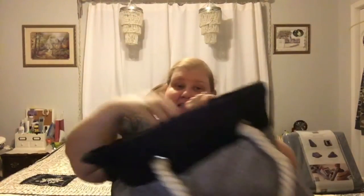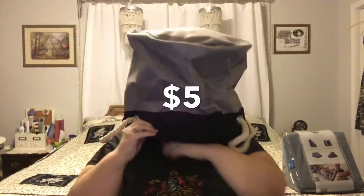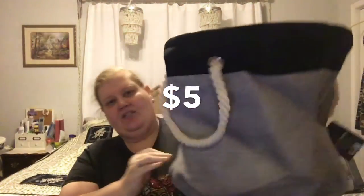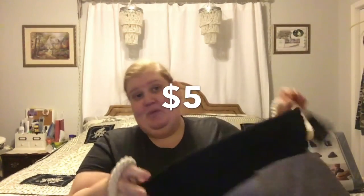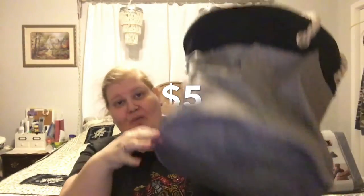This is a storage bucket. The website does not do the size justice — it says 16 by 14 but it is huge. It's in gray that matches the storage bins from before. I'll be 100% honest — I bought it to put shoes in, but it's so big I think I'd lose the shoes in the bottom, so I might have to find something else to do with it or maybe gift it — Christmas is coming.